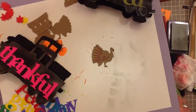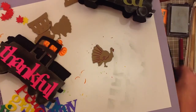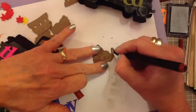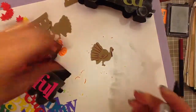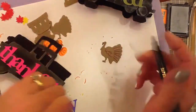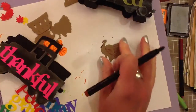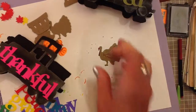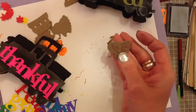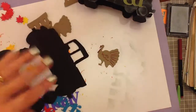If we wanted to get carried away, we could have added some brown. Where's that good brown? Because they have that little feathery thing right there in front. Might as well, huh? And their heads technically are blue, but I don't think that's going to show up. So, let's just roll along here.